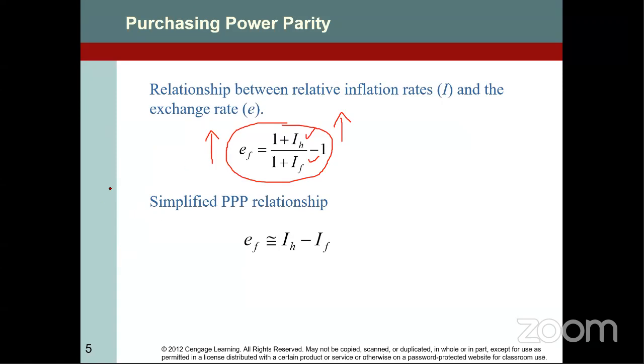Now, with this simple explanation of purchasing power parity, we know that exchange rate movement is different because every country has different inflation rates. Higher inflation rates in your country means that you will have a higher exchange rate. If this is a direct quotation, then you will have a higher price of the dollar and a lower price of the rupiah. So that's what we discuss here in a very simplified triple P. Let's move on to the next slide.